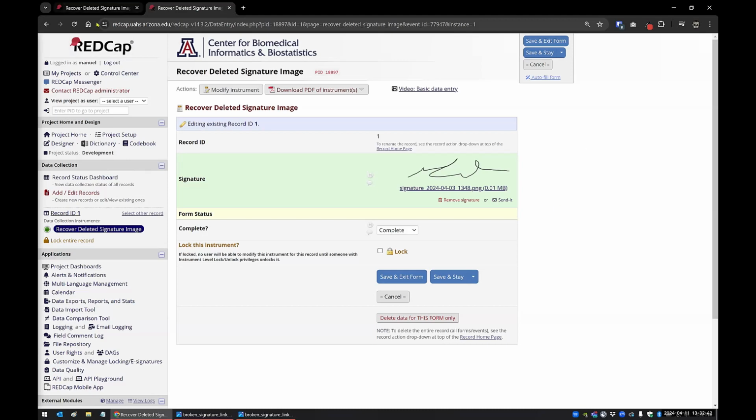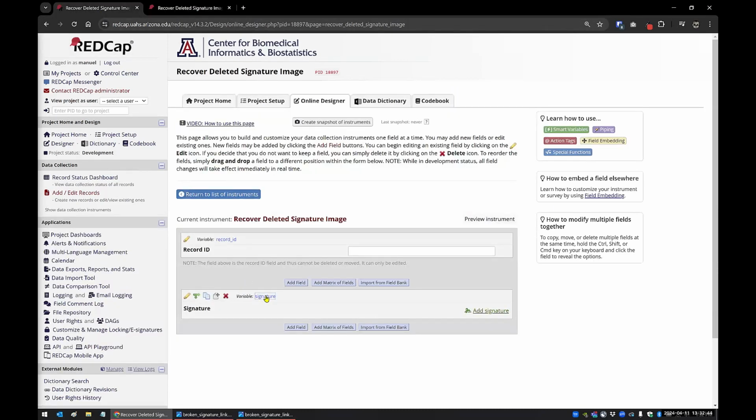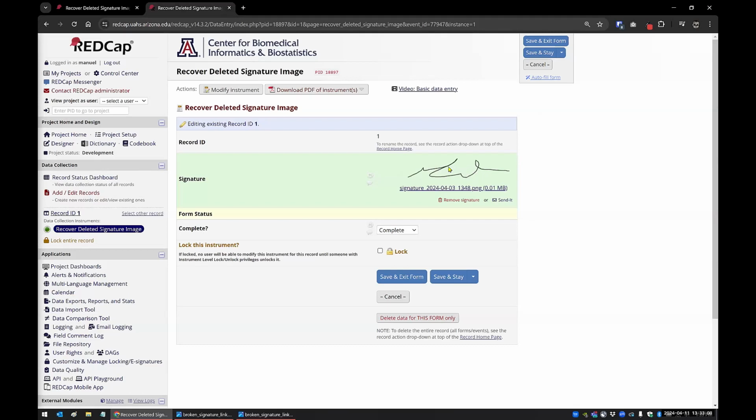If it's something you did where you changed the field name, as long as you were able to revert that field name back, that link would still be there. But in this project, there was a situation where the field got reverted back to its original name, and the link got made, but the image wasn't showing up.